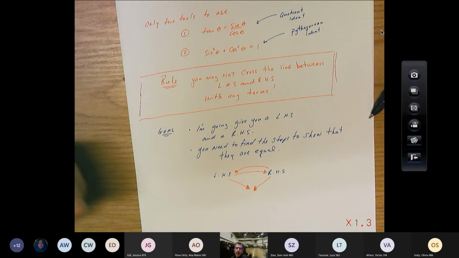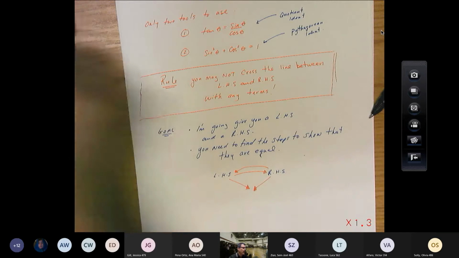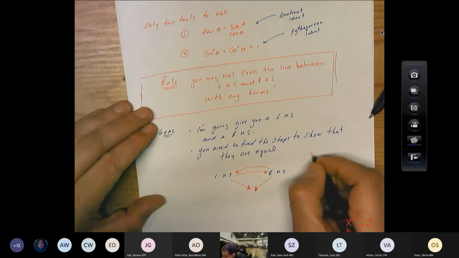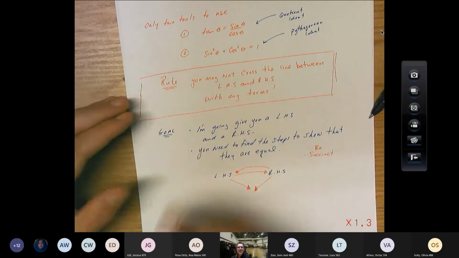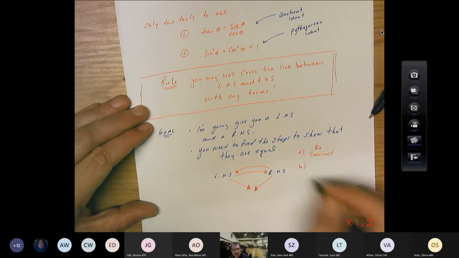We want to be succinct. We don't want to have circular logic. We don't want to go around in a circle. We want to be brief, and we want to not skip any steps. So you're going to look for be succinct. That's a great word. I think I need help spelling it. Does anyone want to help me, or should I try Google? Succinct. No one wants to help me spell it. You're all a bunch of crazy kids. Succinct. You want to be succinct. And that means the shortest, easiest path is always the best, okay? You say it too many times, you lose the ability to say it.